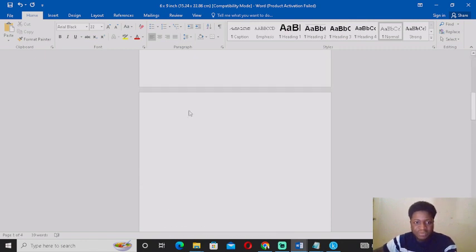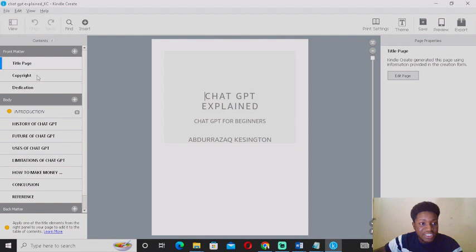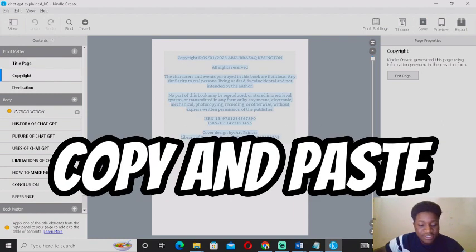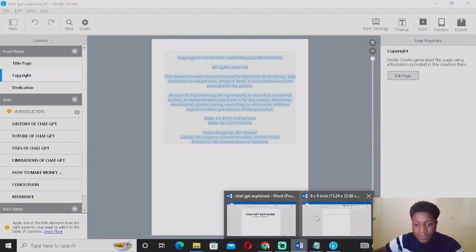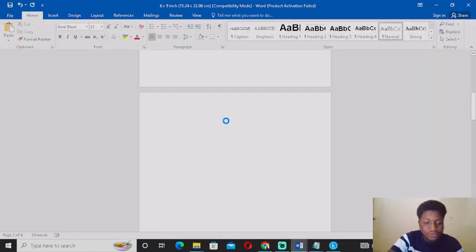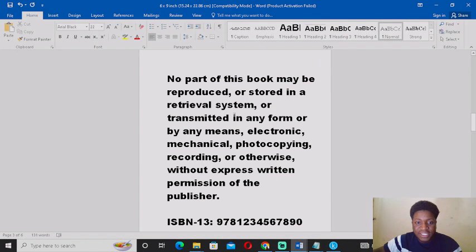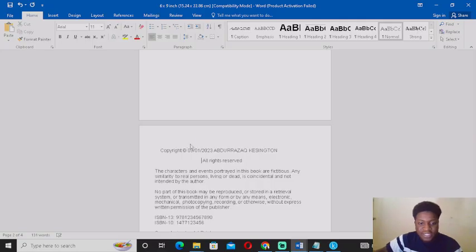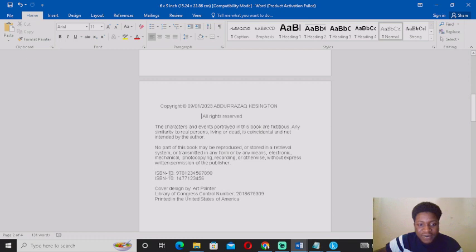All right, let's make this our copyright page. So I'm going to open our Kindle Create again. As you can see, come to our copyright page. You want to copy this, Control C, come back over here, Control V, and then select this. We need to reduce this, Control S. Guys, this is where we need to input our ISBN.